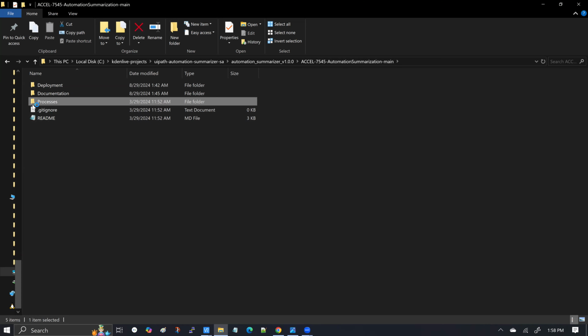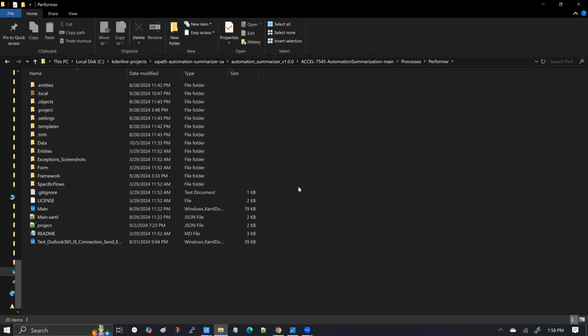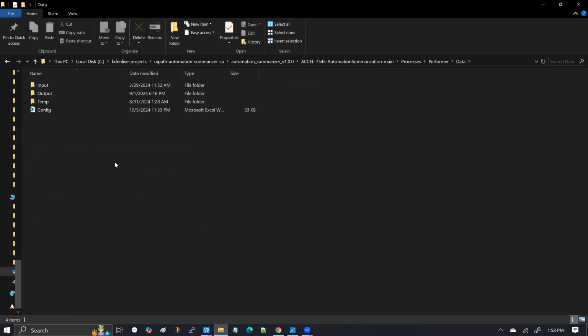So going into processes, there is a performer process. And if you go into the performer folder, you will find the entire UiPath performer project. This is the one that does the entire work. And within the performer folder, if you go into data, that is the configuration file, right? These are the three main components, and we will be touching these components throughout the implementation journey.